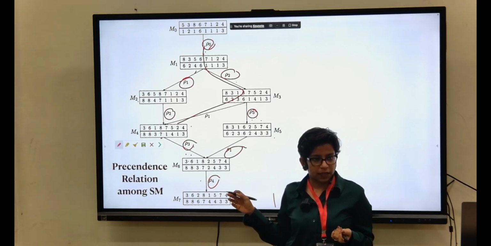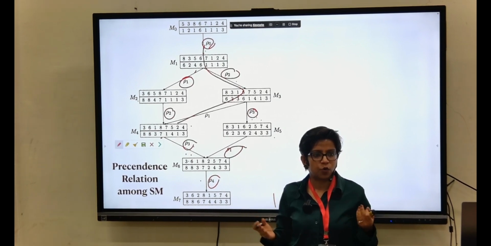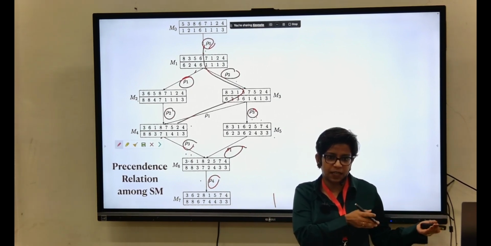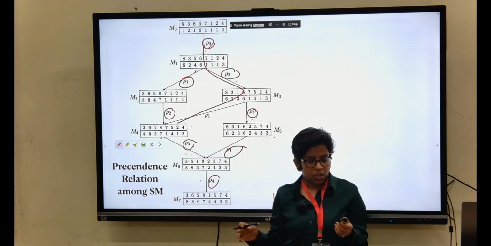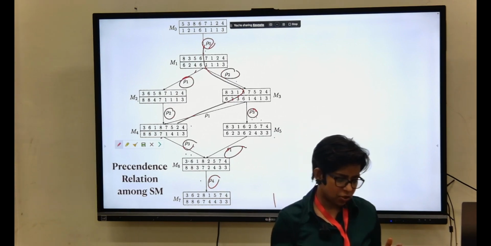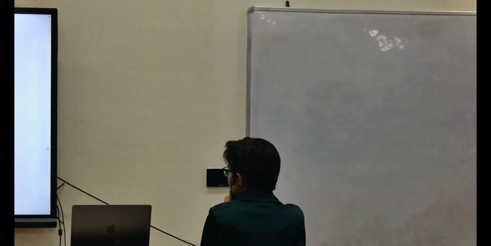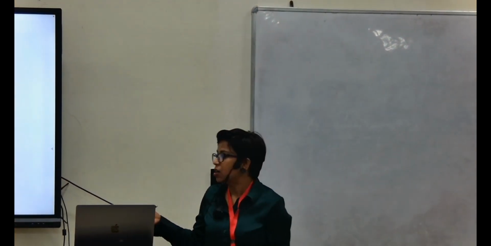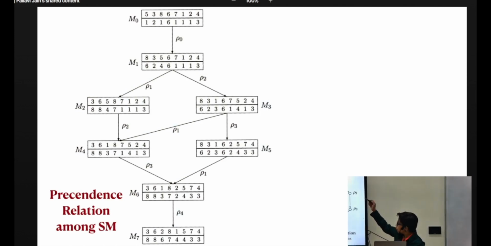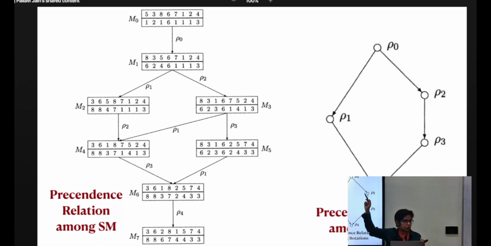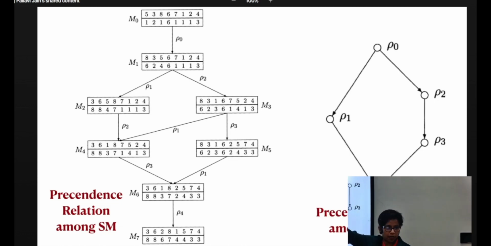This sort of ordering, where some rotations only become exposed when certain other rotations have already been eliminated, gives us a precedence ordering on the rotations. I do not want to give a symbolic and notational definition, but this is how we infer the precedence relationship on rotations. And this results in this. Rho 0 comes before everything. It is the rotation that was exposed in the man optimal stable matching. That is what got us going.